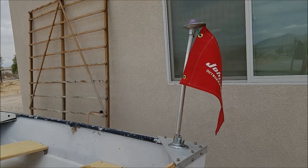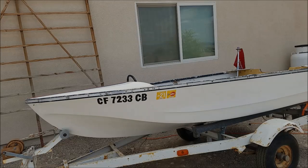Well, that's it for this boat. Hope you enjoyed it. Questions, thoughts, comments, leave them below. Hopefully next time you see this boat, it'll have a motor on the back of it. Alright everybody, I'm going to go back to sanding my pontoon now.